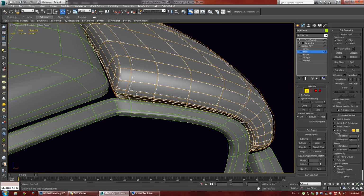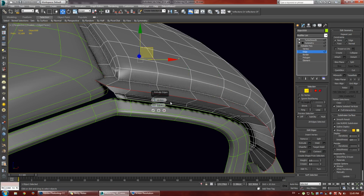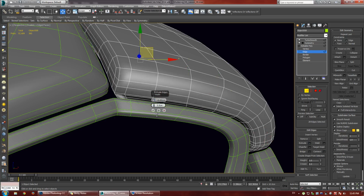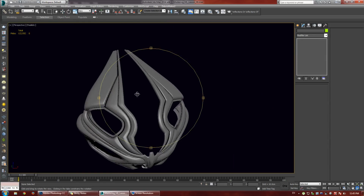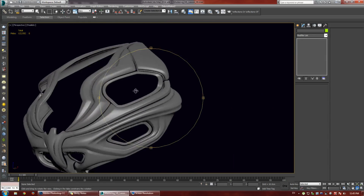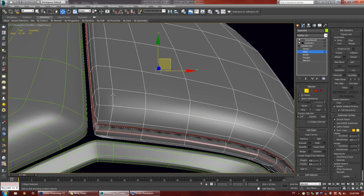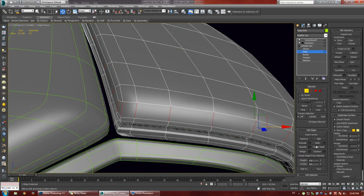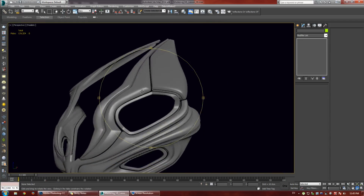I can start to bevel some edges. So I can go in here, and I'm actually going to remove this. But now I'm going to reconnect another edge loop in the center, and I can just play with extruding that. I'm going to select these two outside edges and just bevel those, and we start to create a little bit of a more detailed edge there. Harden that edge off.